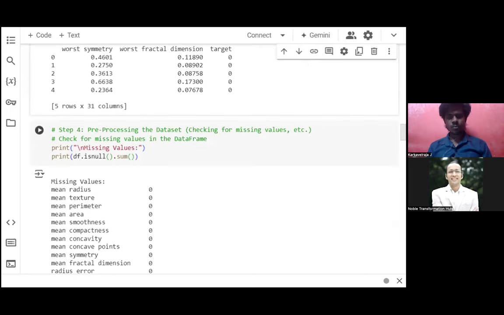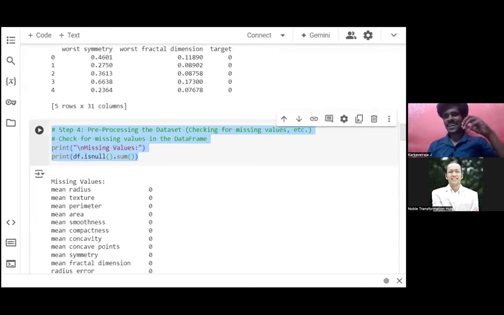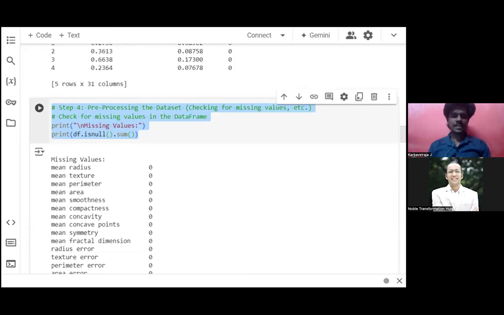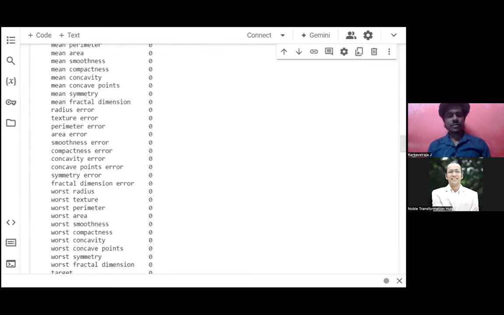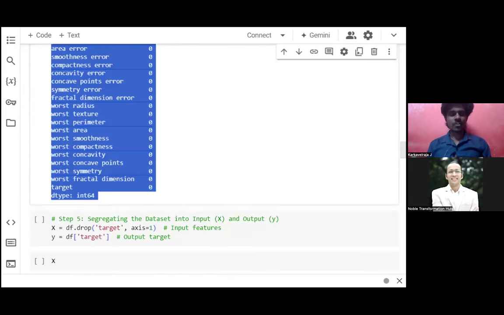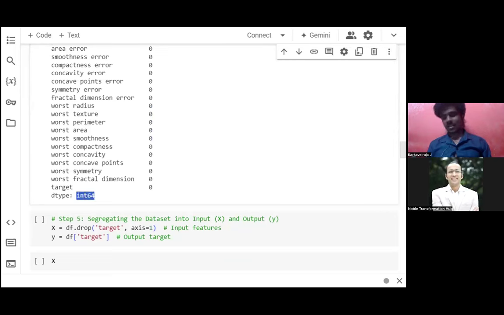Now moving on, let's see whether we need to do some pre-processing for this data set. df.isnull().sum() is used to show how many null values there are in each and every column. Guys, see here, there are no null values, so there is no problem. Also the data type is integer. So the model can understand integers, right? Any machine learning model can understand zeros and ones, numbers. So it is in integer format and there is no null value, so we can pass this to the model. The model can digest it.